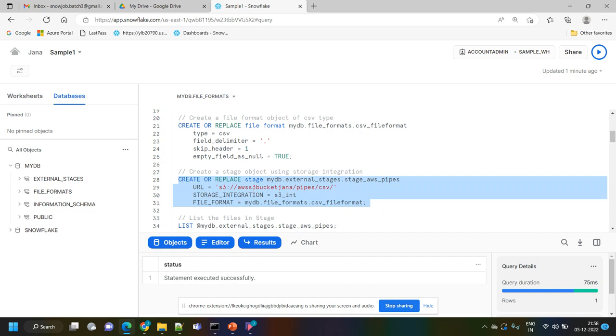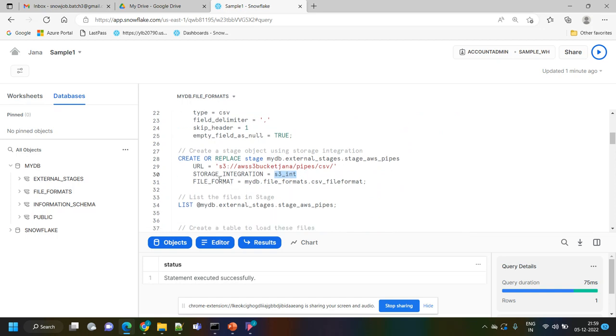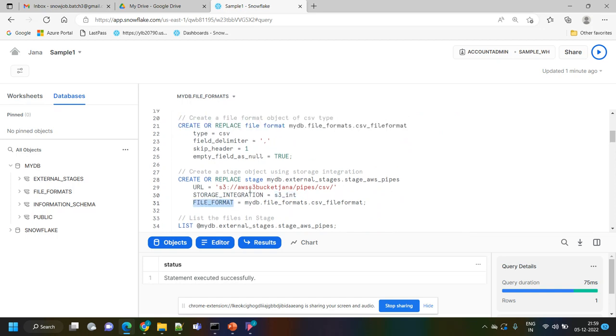So this is my stage creation command: create or replace stage, the stage name, and this is the URL. That means from this path I want to get the files, and this is the storage integration object I have to use. Just now I have altered it. I'm using the same storage integration object and file format object. I'm not specifying the file format properties here, just mentioning the file format object name, because in my previous step I created one file format object.